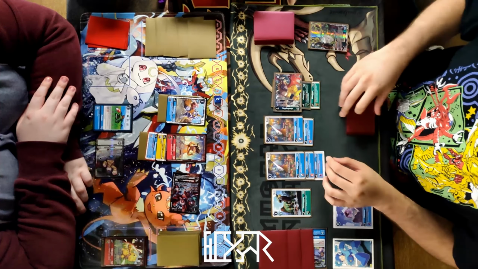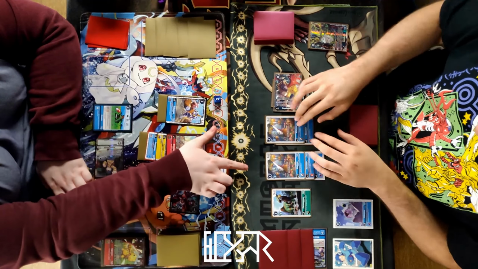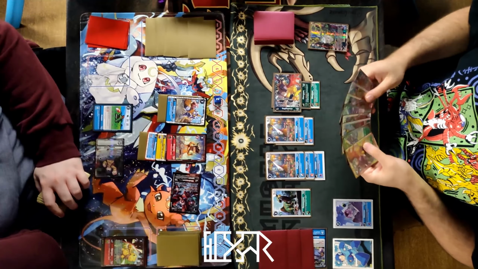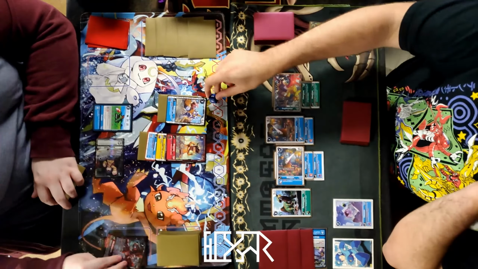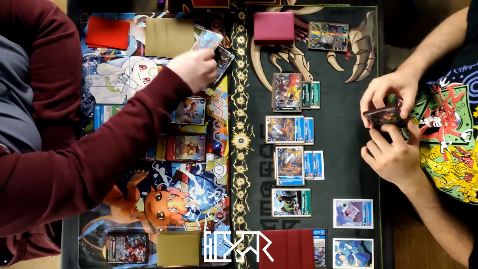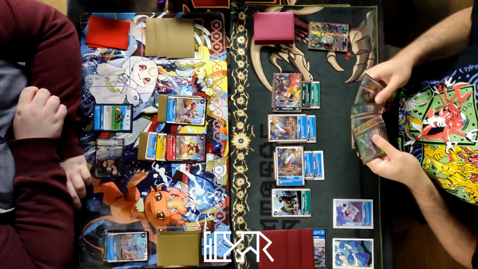But we get to actually evolve the Kiwi here. Do we have enough DP? Okay, yeah, we've got Alliance, so there we go, we can punch through. That's going to be piercing 2. There's another Cress.